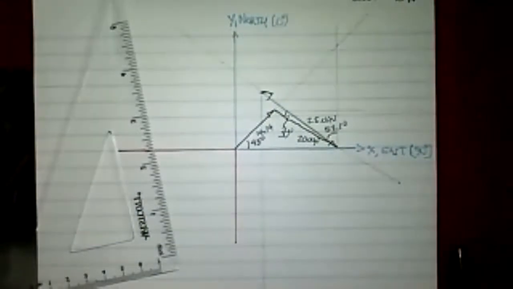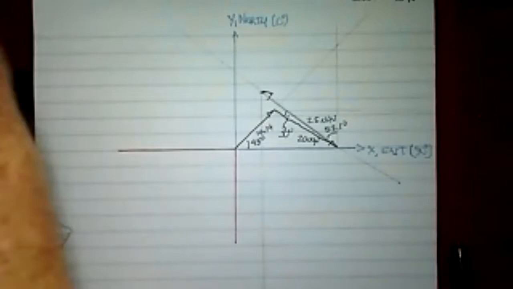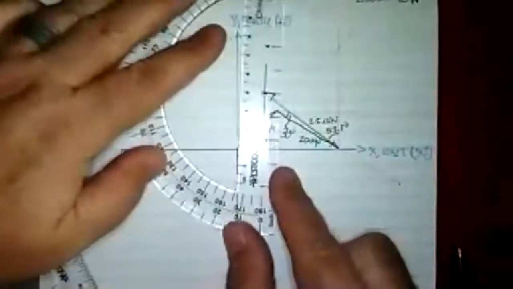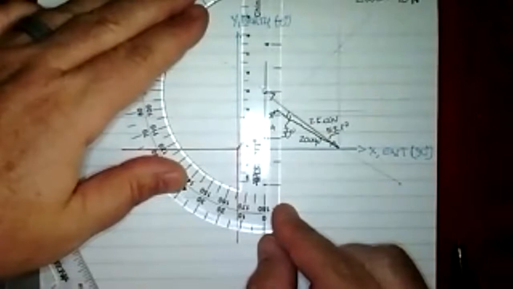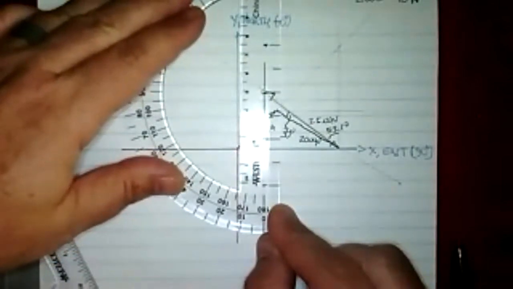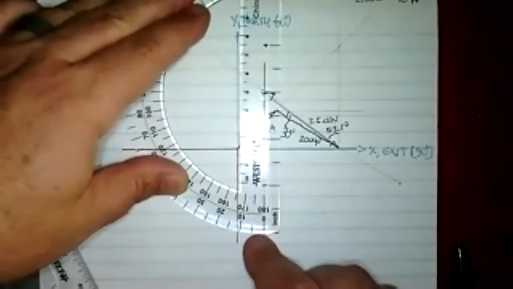So that's due south. I need to go 60 degrees beyond that way. So now all I gotta do is set up my compass again, being careful to put it in the right place, and so on and so forth. So I'm gonna do it like so. Put the 0 right at the end of the vector, make sure the center of the compass circle is right at the end of the vector, which I think is right there. Make sure the 0 is on the line.